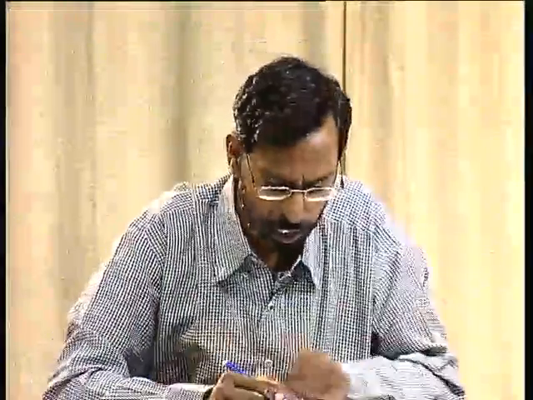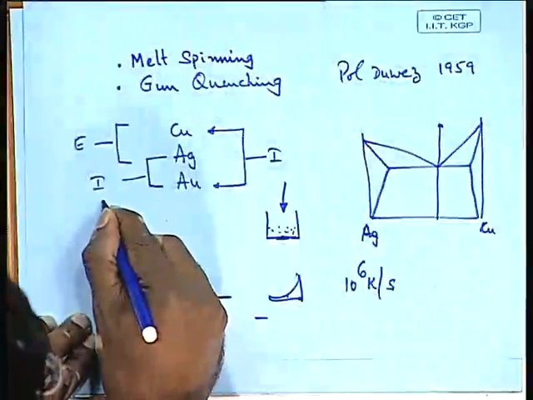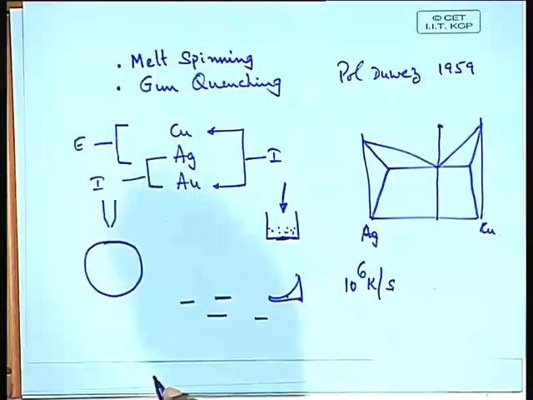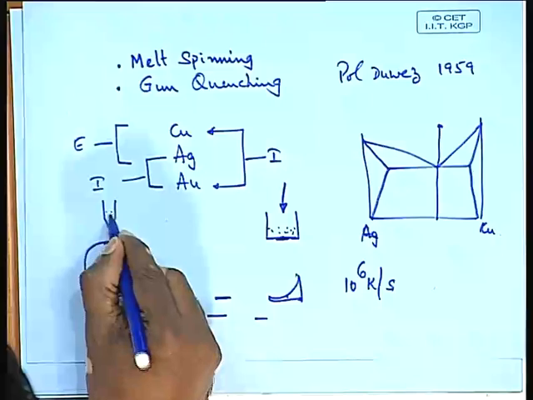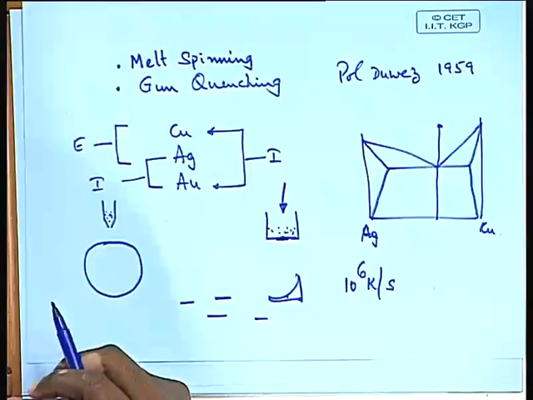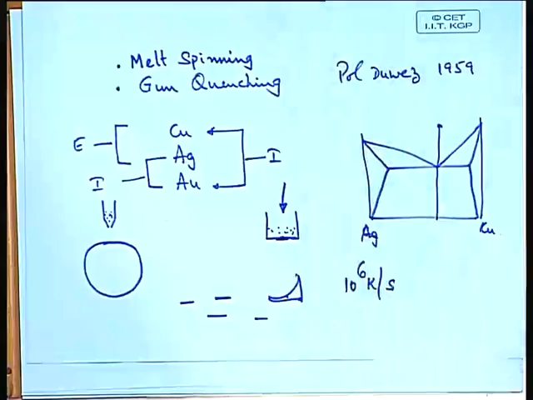What you do here is you take a liquid in a quartz tube with a small hole in it at the bottom, and then put the metal or the 2 elements which you want to melt and make an alloy, or you bring in a pre-alloyed metal and put it into that, so that the alloy is remelted, and once it is molten, it will not drop through that tube.